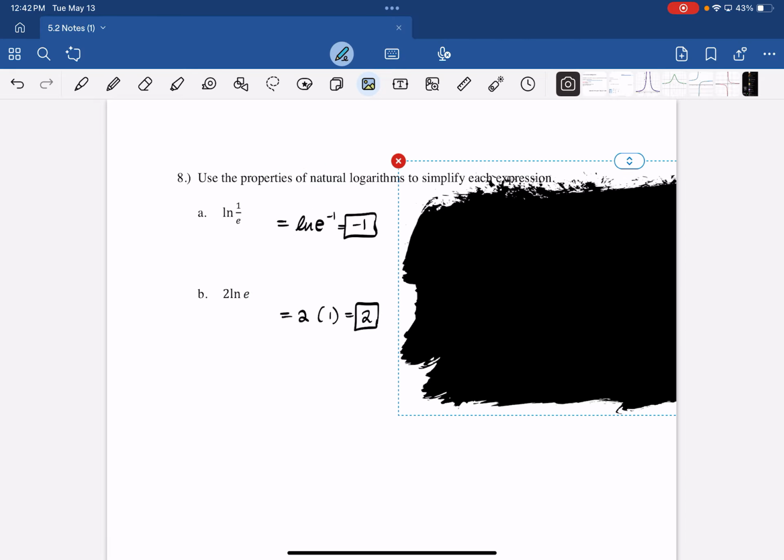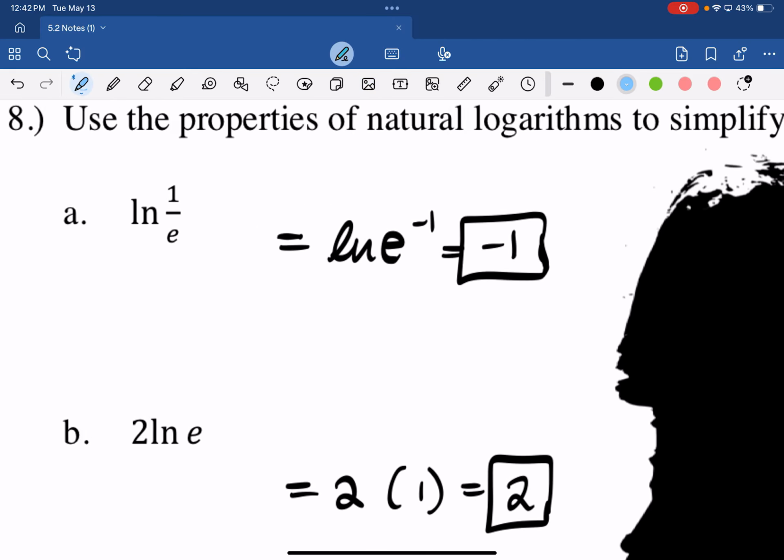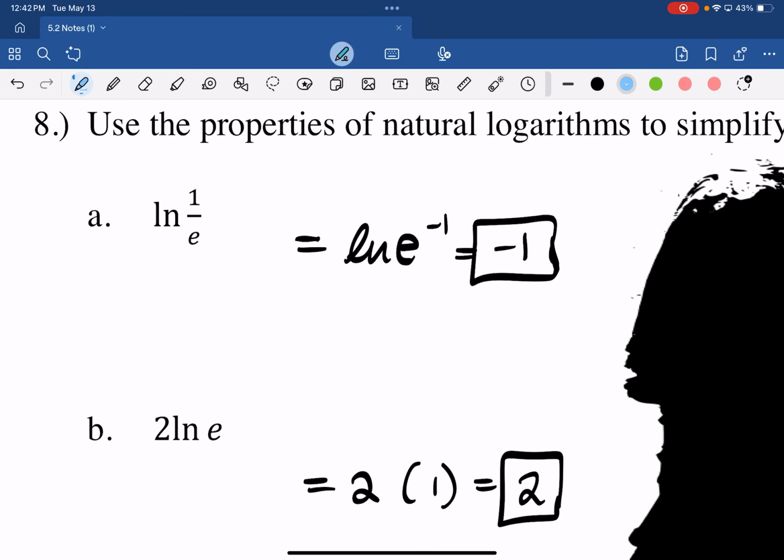All right, let's look at some of these. Okay. I'm just going to do A and B first. So here's A and B. Notice for A, there was a step before that. If you look at something and you have no idea what to do, see if you can rewrite whatever this is as something with an exponent. So I had an e in the denominator. I know that I can rewrite that as e to the negative 1.